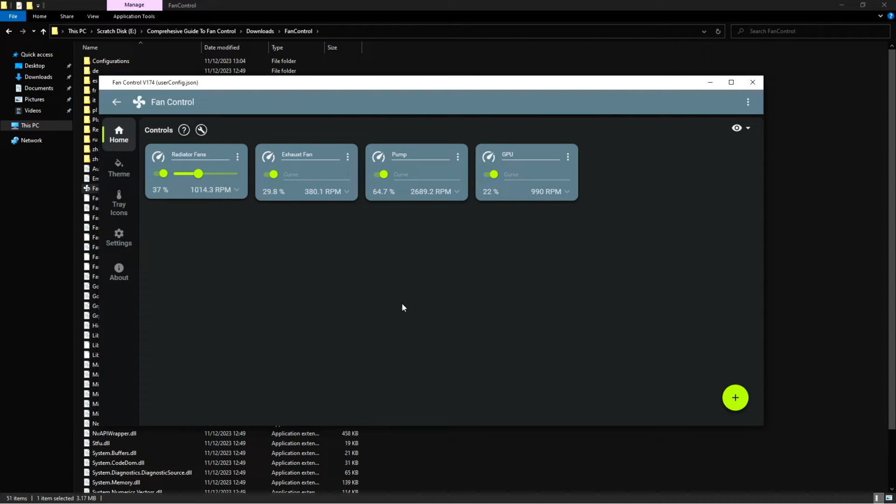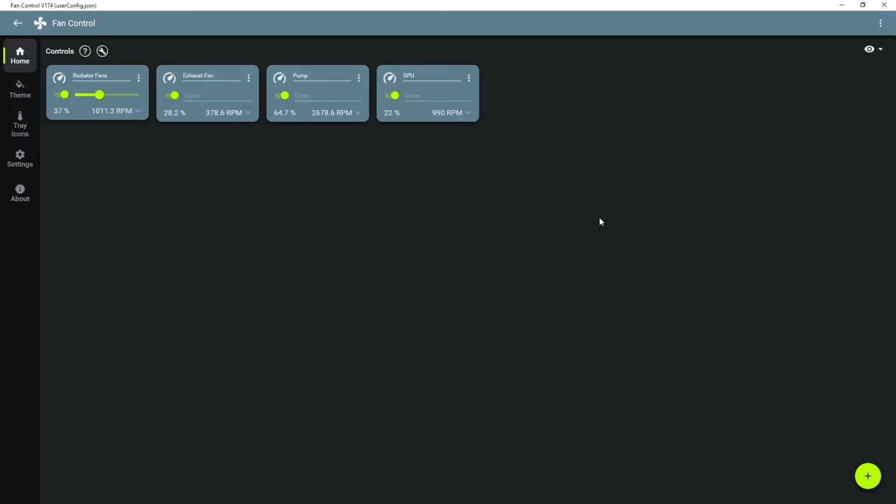So now you've pretty much got everything set up how you need it. All you need now is to actually configure how you want your fans to be controlled. So for that, I'm just going to full screen this. You can come over to this plus button here. And yes, it has like an auto and a sync option. I've never actually really used this one. This is basically where the AI already creates one for you pretty much.